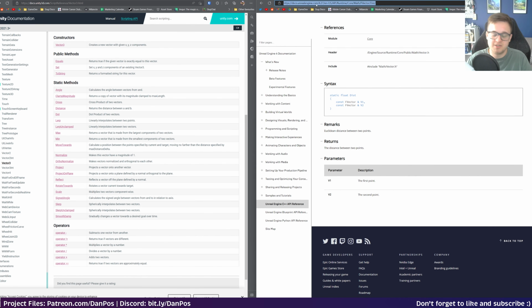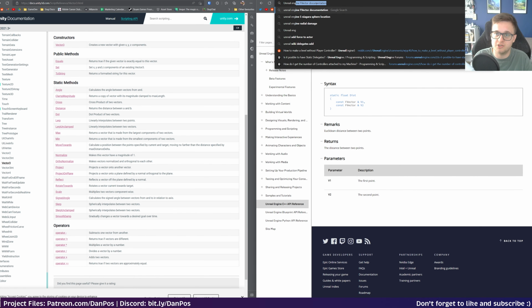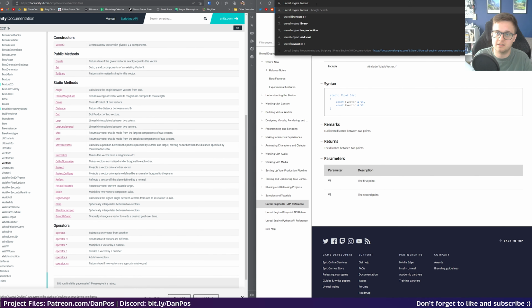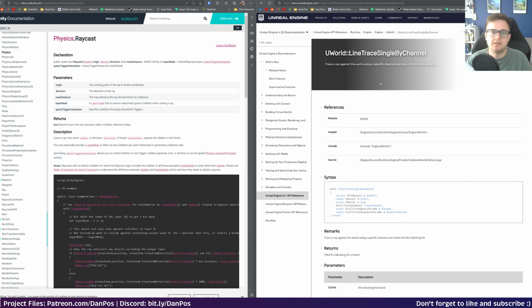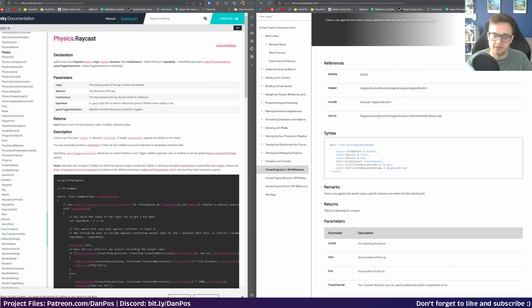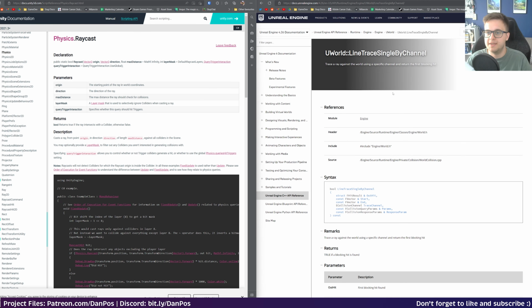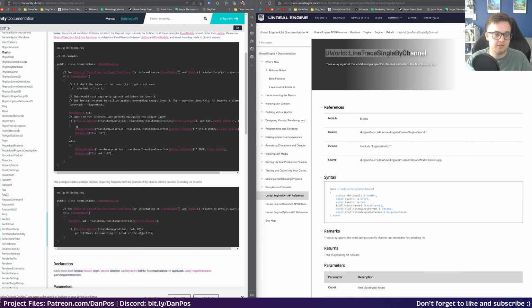But the deeper you dig into features that you want to learn, the worse and worse it gets, especially if you wanted to do something like Unreal Engine line trace, sorry. So here is another better example. We've got our Physics.Raycast, which in Unity we do a lot. In Unreal we do them a lot as well, and it's actually a line trace they call them in Unreal, instead of a raycast. But in the documentation for this on the left, we've got the declaration, the parameters, what it returns, a description, and then not just one but two different ways of using it in an actual script.